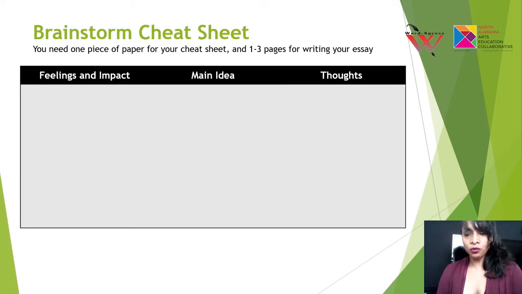So what we're going to do is create a brainstorming cheat sheet. A lot of people try to sit down and write an essay. They just sit down with their piece of paper and they start their first paragraph. And they really hadn't thought about what it is they want to express, what it is they want to write. When it comes to writing essays, you want your ideas and your thoughts to be organized. This cheat sheet is going to help you to pour out all of your thoughts onto the paper so that later on you can organize it into a concise 3 to 5 paragraph essay.